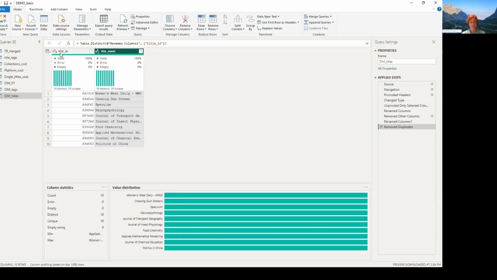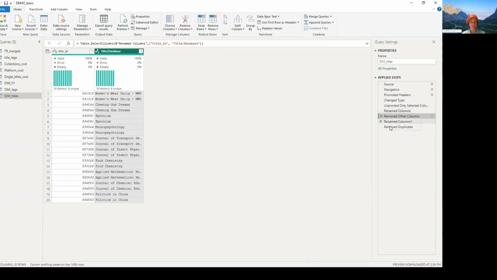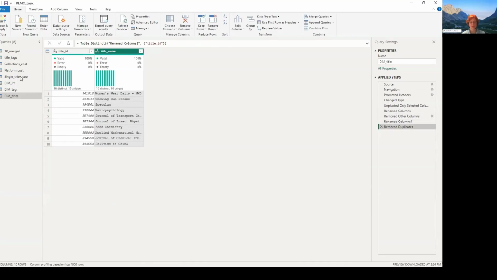It is really easy to create these dimension tables from already existing tables just by reducing the tables and renaming and deduplicating. This one has been created from the cost table, and it can be created also from other existing tables.